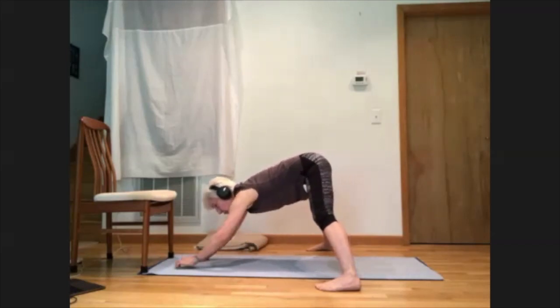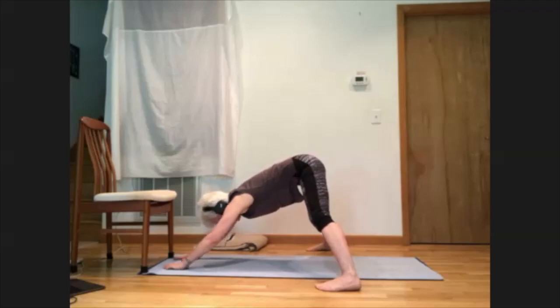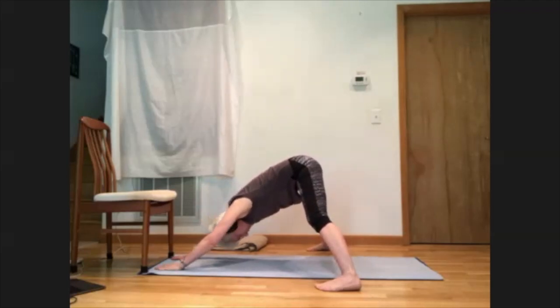We're just going to reach the hands out ahead, bringing a line between the wrists and up to the shoulders and up to the hips, pressing out through the feet. We've still got the toes pointing straight forward, so we haven't internally or externally rotated the feet. We just have this leg abducted down doggish position here.